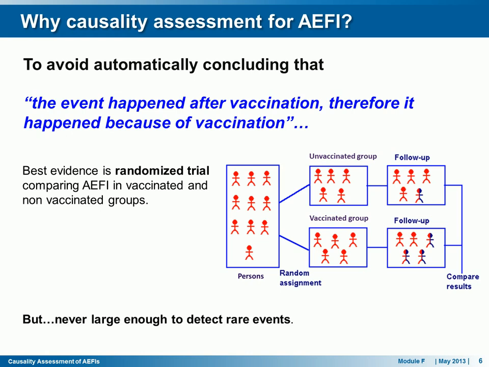But unfortunately, many times it is not possible in the field situation to do this. Why? Because in many countries and places, the vaccination coverage may be very high and it is very difficult to find an unvaccinated group to compare. Even if there are unvaccinated groups in some places, it may not be possible to do this matching between the vaccinated and the unvaccinated groups. Therefore, that is the reason why we have to do causality assessment for individual cases after adverse events following immunization.